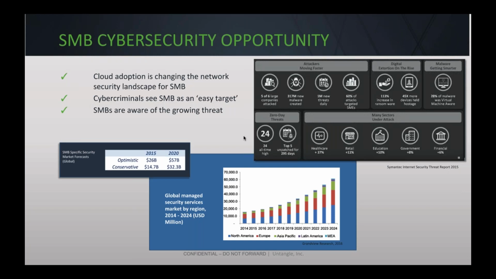So because of that, SMBs are becoming aware of a growing threat here for things, specifically, I think, like ransomware. In a small business, ransomware can be devastating. If you get hit for even a few $100s, a few $1,000s, depending on the size of your business, that could be a real problem. And here at Untangle, we go down to as far as a couple of devices, 1, 2, 3 employees. That's a very, very, very small business, but that business is even a target now for things like ransomware, malware, all that kind of stuff.